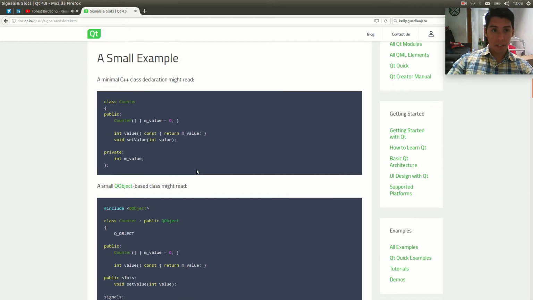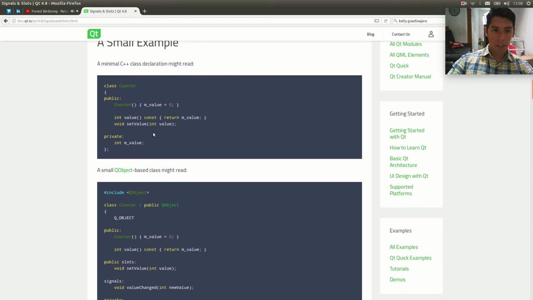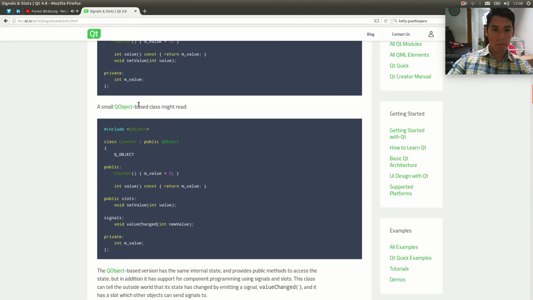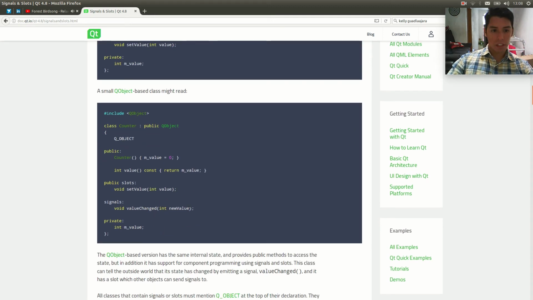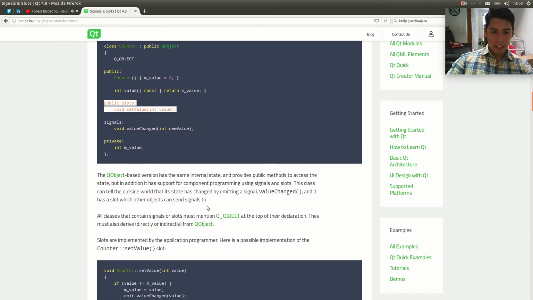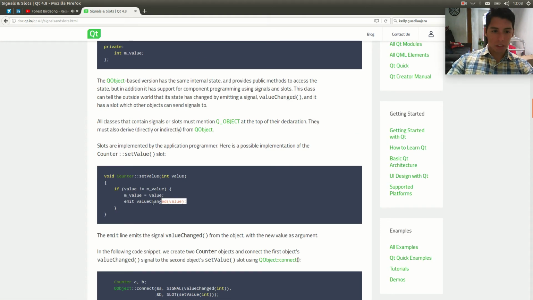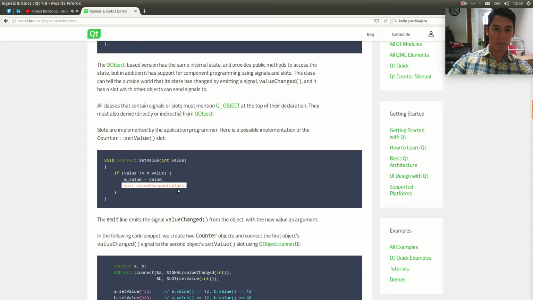So I think that we have a small sample here. This is pretty much the same. The thing that I changed here is that we have the signal in the declaration of the counter class, and we have the slot. And this is what we did in our implementation of forward chaining. We emit that a value changed, and we pass the value that changed.